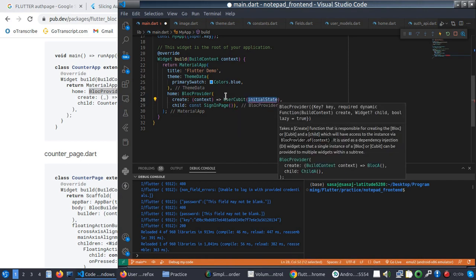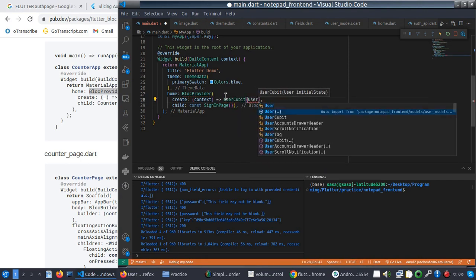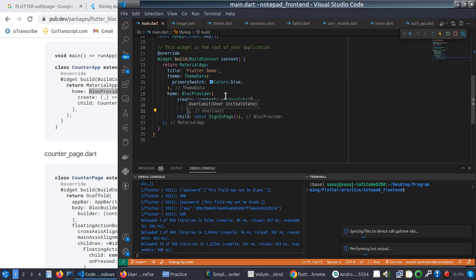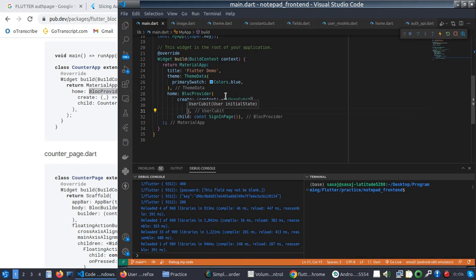Now it wants a user, so we'll pass a user just like that, and this user has nothing. His token is null, his user is null, his email is null.